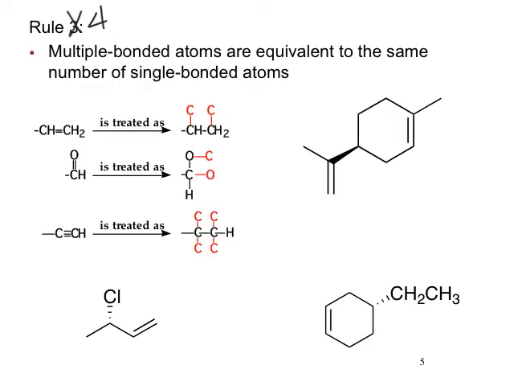This last rule presents itself as being probably the most complicated rule. It's in place to try to address molecules that contain pi bonds, whereby those double bonds or triple bonds are equivalent to the same number of single bonded atoms. And you can look at the examples here. But 9 times out of 10, we can simply determine that multiple bonded atoms are a higher priority than single bonded atoms. Let's look at our examples and see if we can make sense of that.